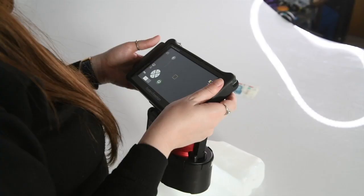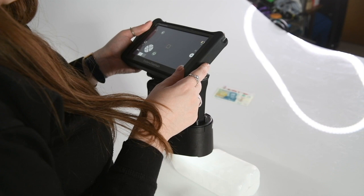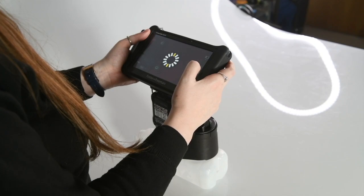What we have this time is a cyanoacrylate-treated finger mark. This time we're going to use one of our accessories — the oblique light accessory — because cyanoacrylate can create essentially a 3D finger mark on the surface. We're actually going to combine this technique with reflective UV to see if we can see the finger marks. Moving it across the surface, we can clearly see plenty of finger mark details, some with very clear ridge definition.